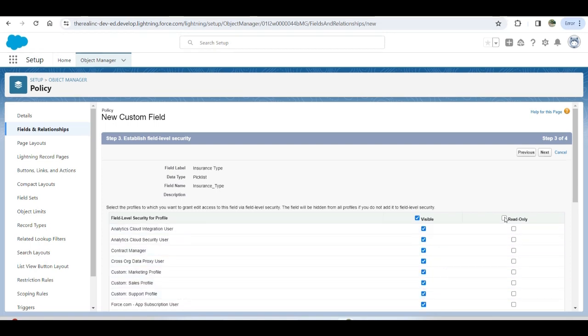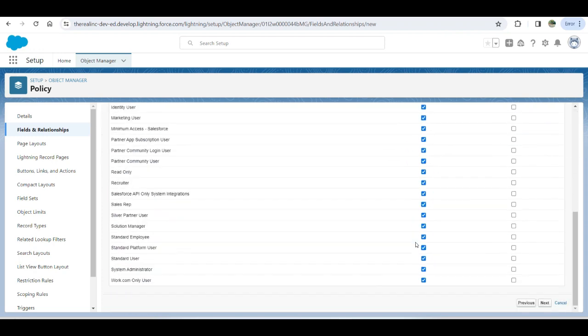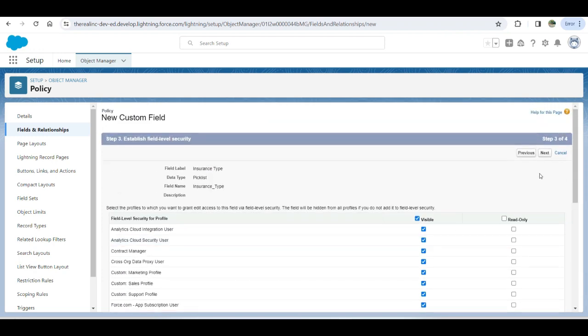If I select the read only option, I can set a field to be read only or hidden for certain profiles, limiting the ability to modify or view the field content. So I will not check this checkbox, and I'm making this visible and editable for all the profiles. Click next.